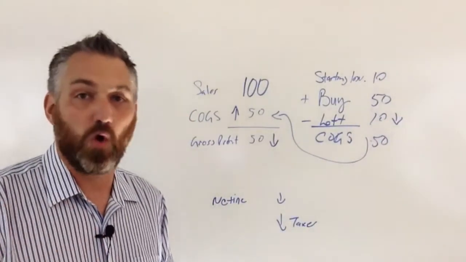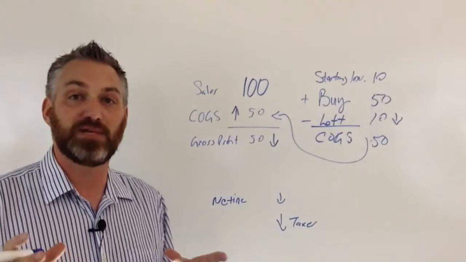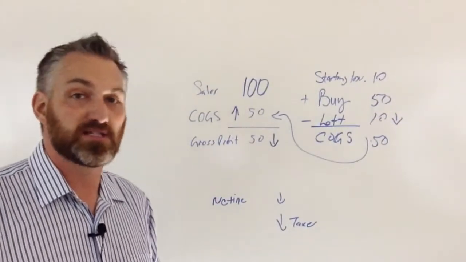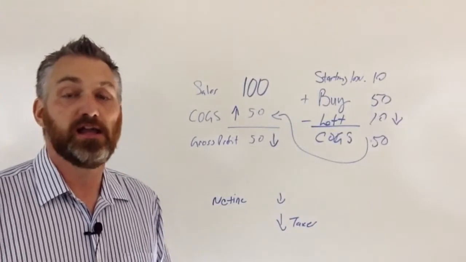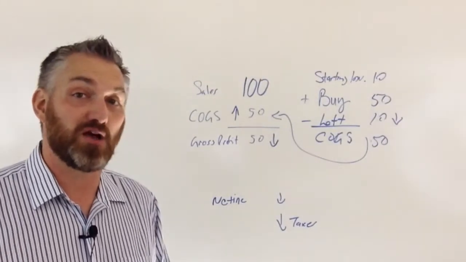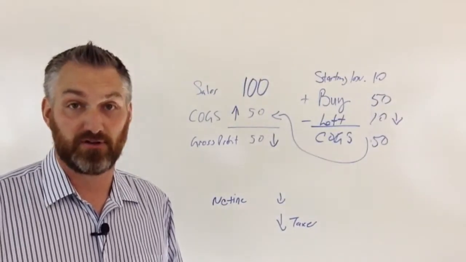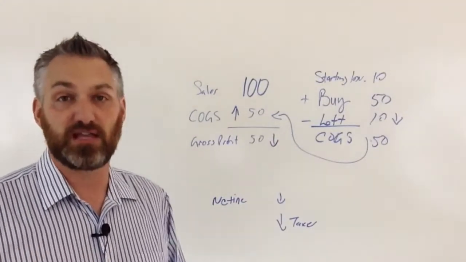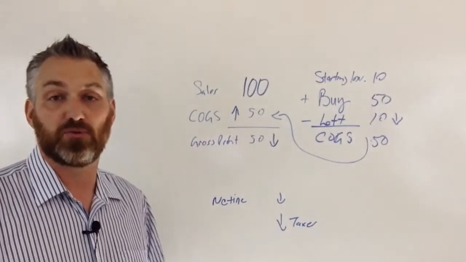I've seen this happen over and over and over again, where you have a business which has been in business for a long time, it's very profitable. On the books, they might have $100,000 worth of inventory, and then when you go and count what's on the shelves, you find $250,000 worth of stuff, right? And it's because they've been manipulating the inventory figure year after year because they've been trying to reduce their tax burden.